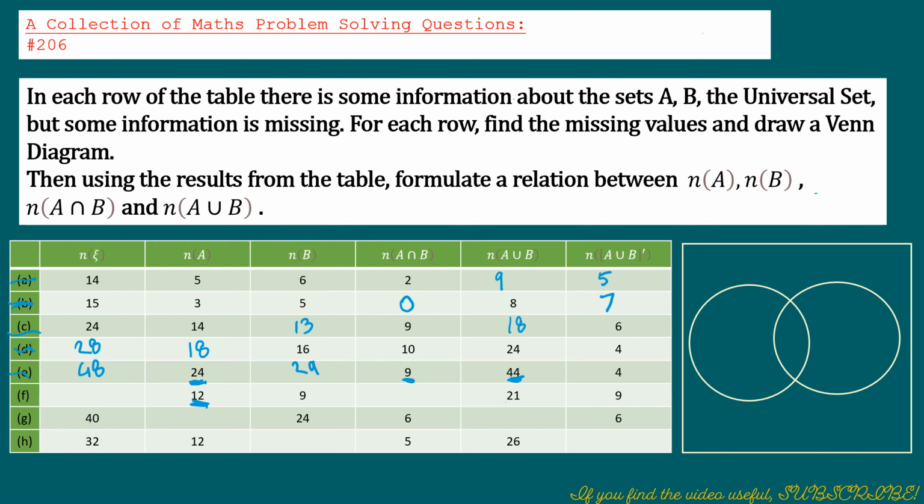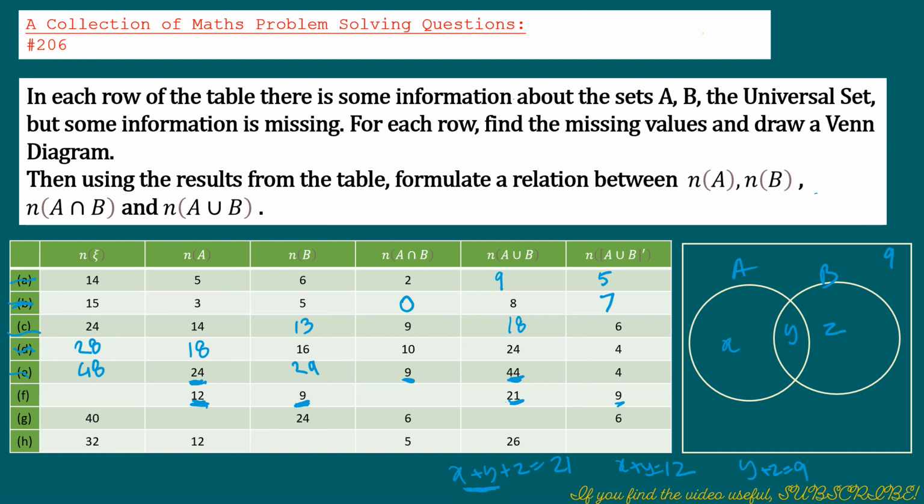So n(A) was 12, n(B) is 9, n(A∩B) we haven't been given, so we have to put x here. If we did that, A union B is 21, so we can say that we need all three, I think. And here you have 9. So we can put in a 9 here, and we can say x, y, z. So x plus y plus z equals 21, and x plus y is 12, and y plus z is 9.